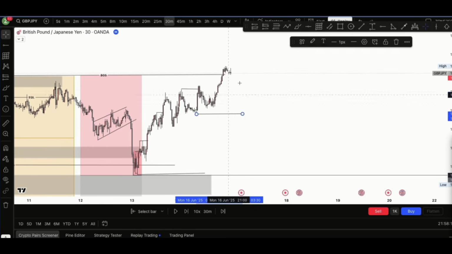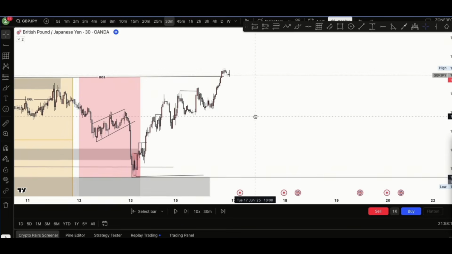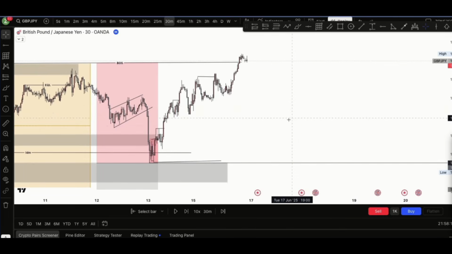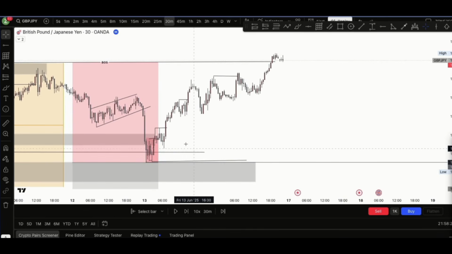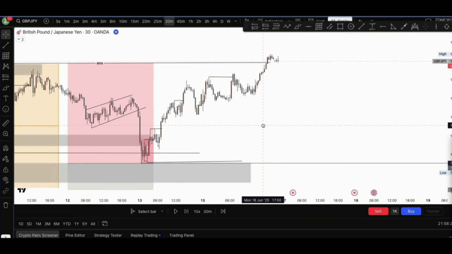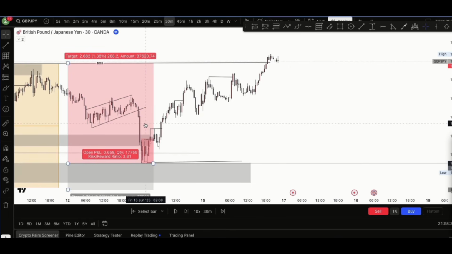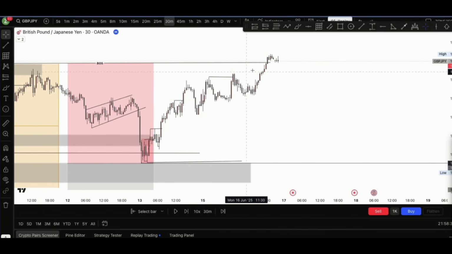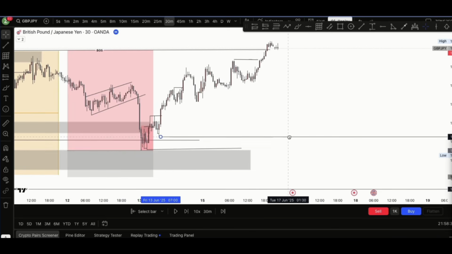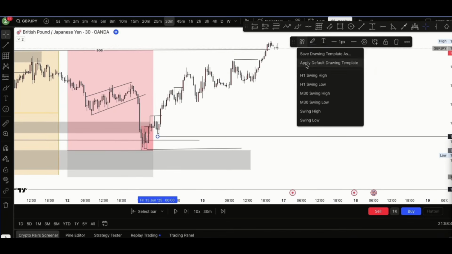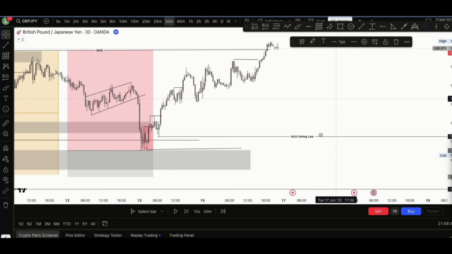So now how do we get another position from here to here? Let's see. From here we have another break of structure, or another sweep here. We have another sweep here, and then break of structure, break of structure, break of structure. So this is the last break of structure. We've now confirmed this new one here as a 30-minute swing low.